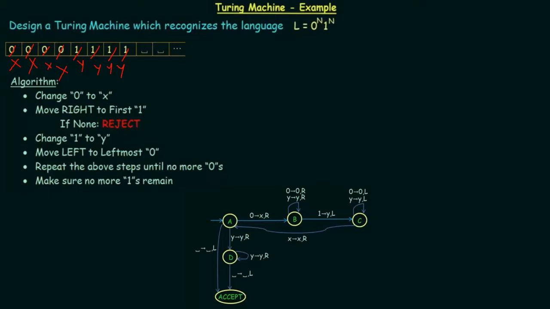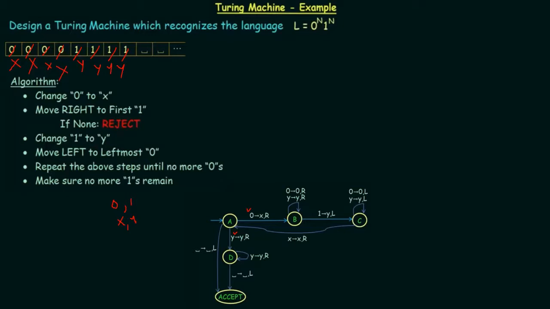So where is the reject state? Let me look at the Turing machine closely. As I said in the previous slide, a Turing machine is always deterministic. That means for each of the inputs and each of the symbols, we are going to have a transition. So let me look at this A state first. What input symbols do we have? 0, 1, x and y, right? For A I have 0, for y, and obviously there is for x also. What I don't have is for 1.